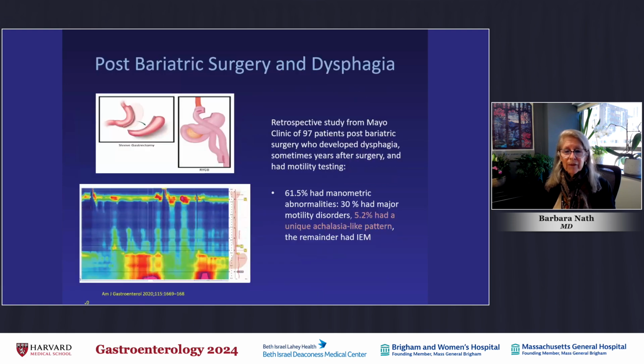A couple of words about a newer motility disorder, which is seen in post-bariatric surgery patients complaining of dysphagia very commonly. And this can be a complaint that begins several years after the surgery. This was a study of 97 patients. 5.2% of them had this very unique achalasia-like pattern with panesophageal contraction and high pressures in the LES, but related to intragastric pressure as a result of the surgery. So a very different pathophysiology.